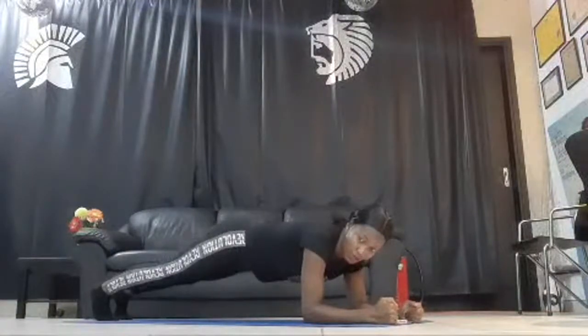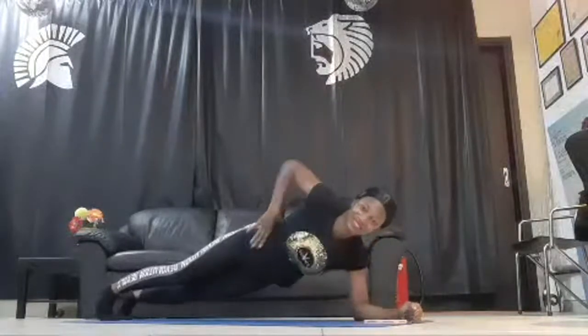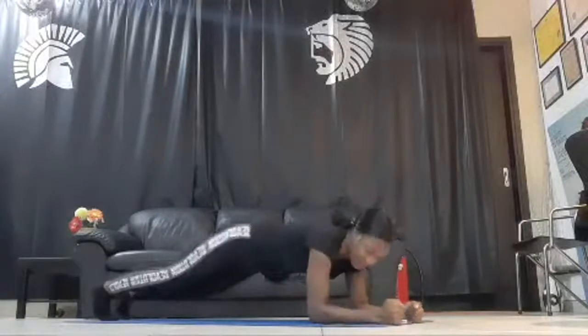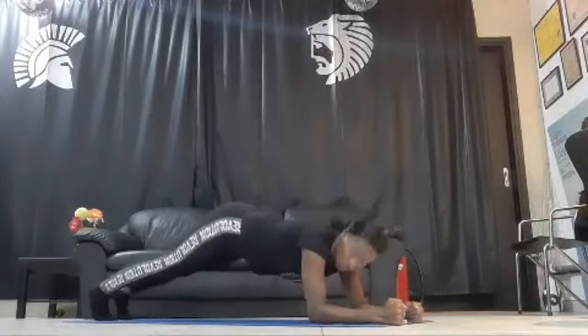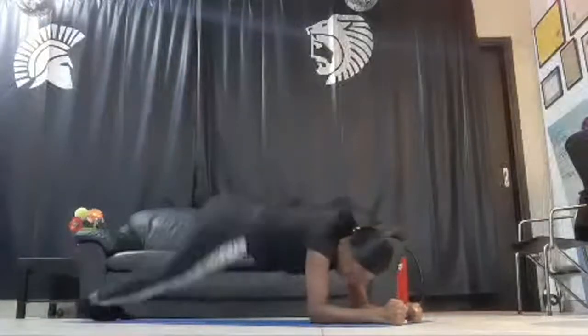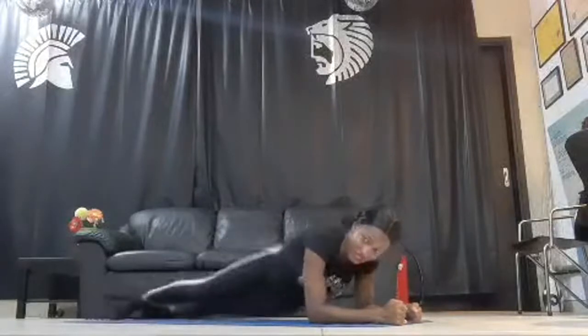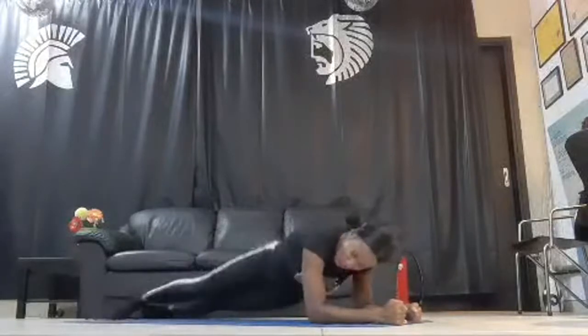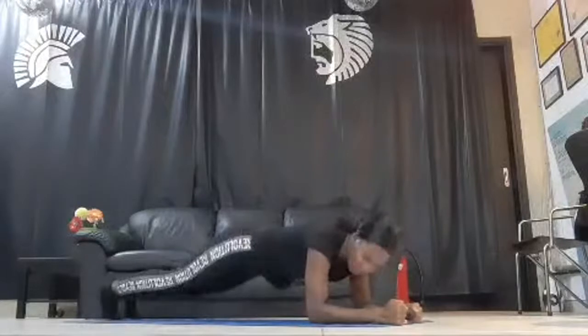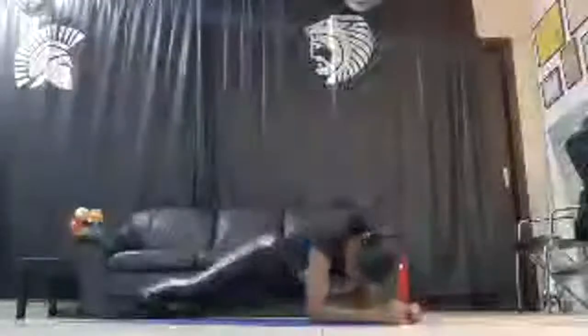All right, so this one, we're going to take plank position, but now we're going to push up our butts, because now we want to push in our waist to get our hourglass figure, slimmer waist, figure 8 shape. Okay, so we go side to side. Now you can see some people just go side to side without lifting the butt. That will work, but for maximum result, lift up your butt as you move, okay?